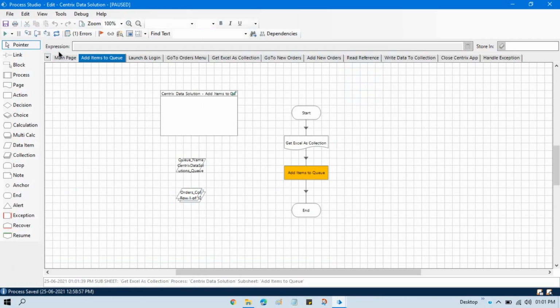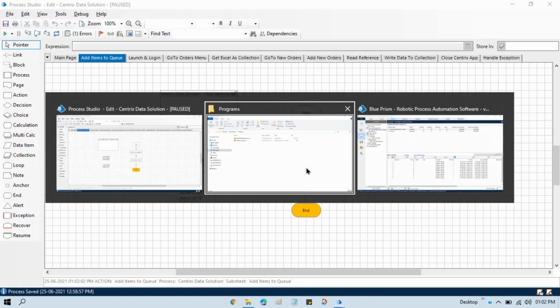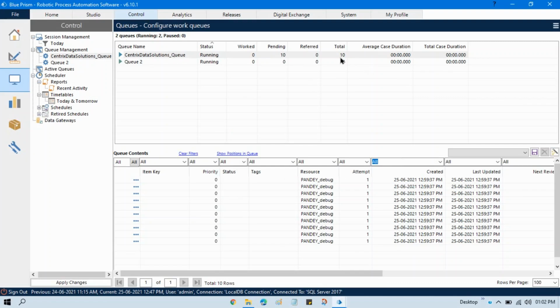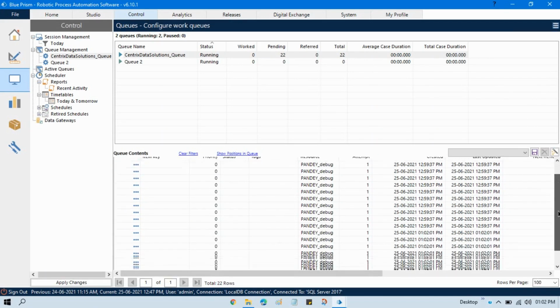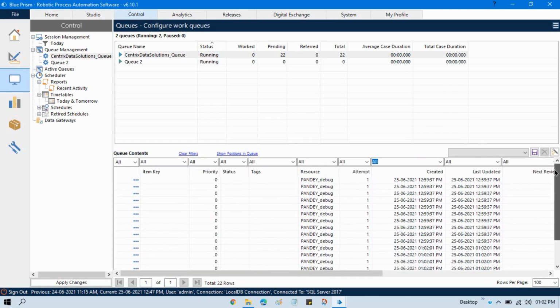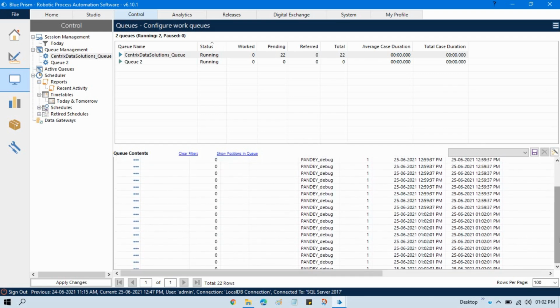But what will happen if I will just go and run this part, it will just add items to queue. Now you will see here, as per the data, we should have 22 rows, 22 items, right? You can see here, but while getting the transaction items, 2 items are blank, completely blank, those are just white spaces, but Blue Prism has added these items in a queue as queue items.